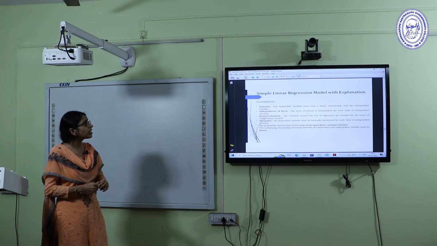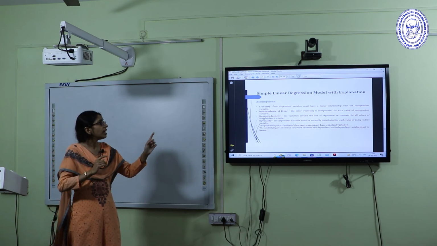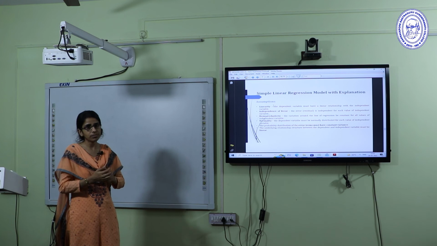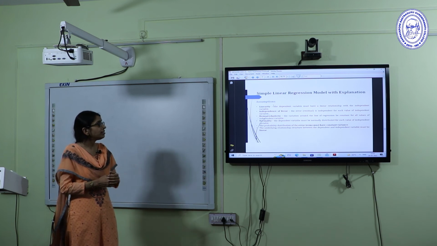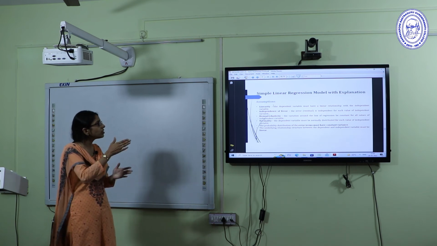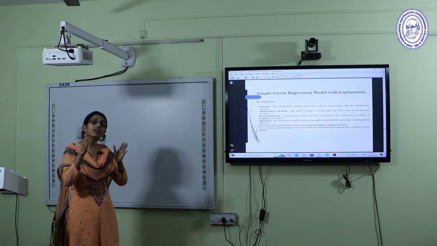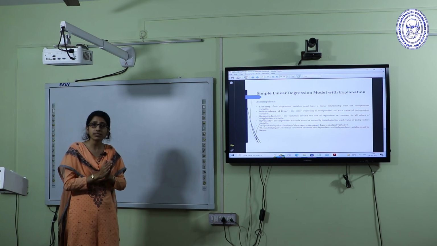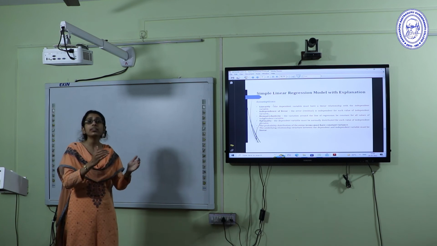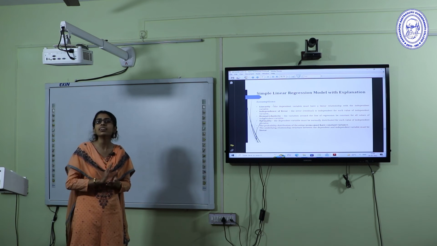Third one is homoscedasticity. The variation around the line of regression must be constant for all values of all your independent variables. Then normality: the dependent variable, that means the y variable, must be normally distributed. The probability distribution of the error terms must have constant variance. Variance must be constant. And the underlying relationship structure of the dependent and independent variable must be linear in nature. Linearity is essential.